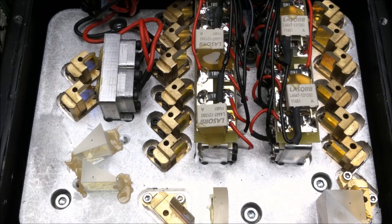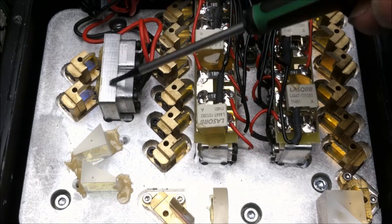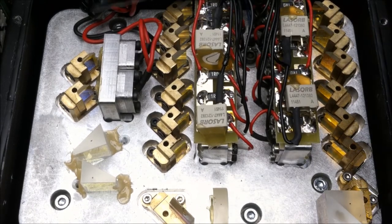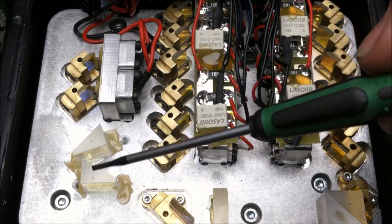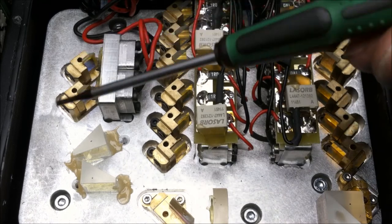Okay, let's take a look at the inside of the red and blue laser head. It's actually pretty easy to understand once you understand a little bit what's going on. So these two right here are the blue lasers. That's it. Two blue lasers, and they're in a knife edge arrangement with the two anamorphic prisms or the corrective optics. So we can take a look at this whole assembly.